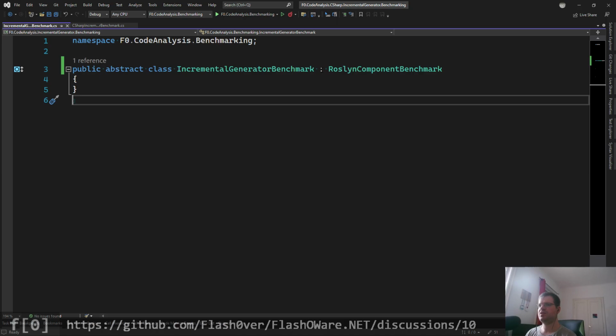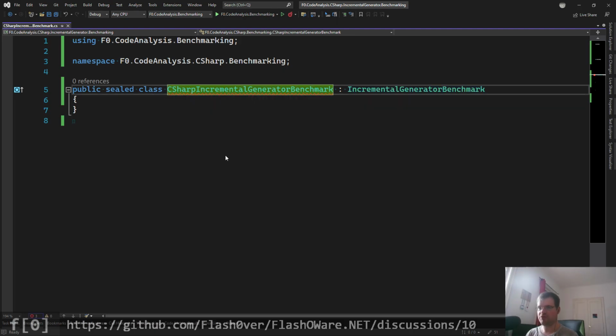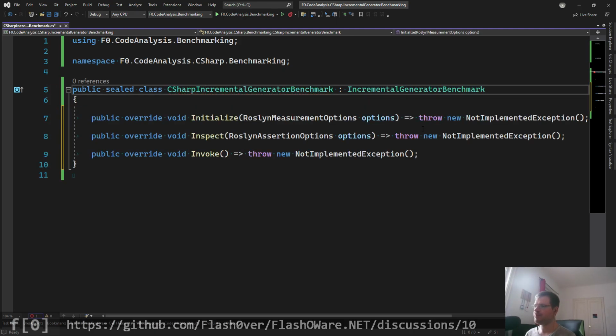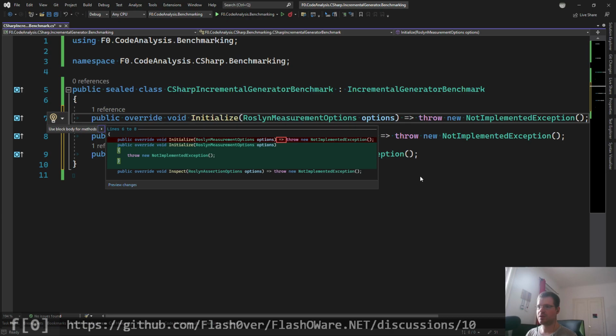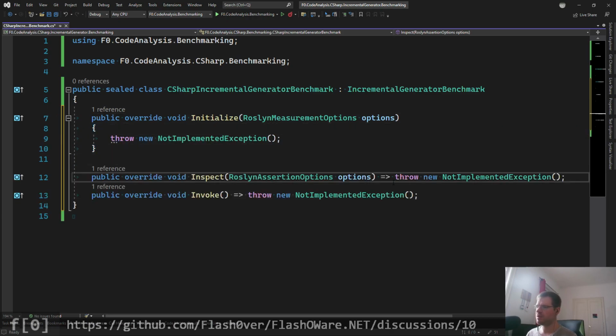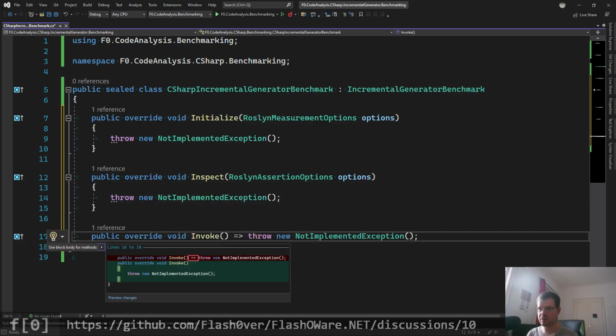I guess here it will make sense to have more specific options, but let's see when we need them. And here we finally need to implement them. Make block methods out of that.